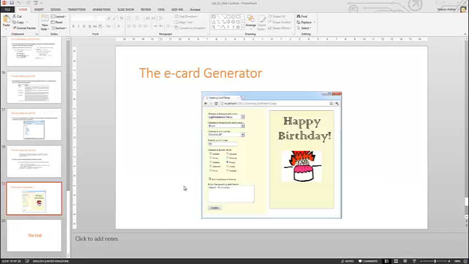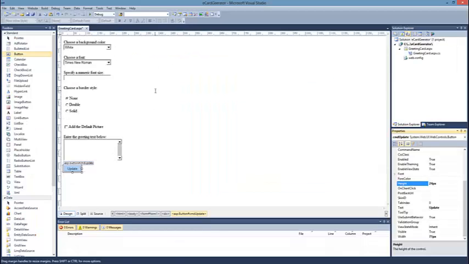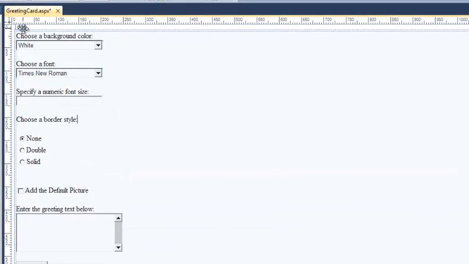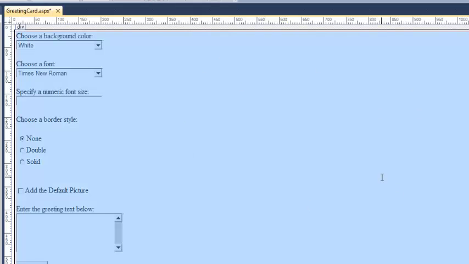But if we look at the design, as we can find here, there is a background light yellow color for the left side of the design. So how can we do that? In this case, we have to change the style of the div that we put all the web controls inside. So I click anywhere on the design. We can find here the div tab displayed at the top left corner of the design of the page. So click on the div to select the div.